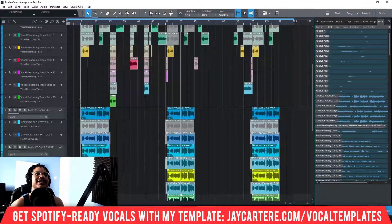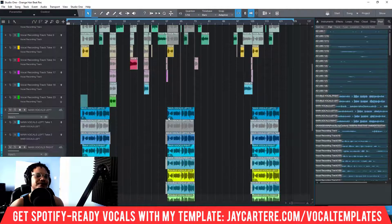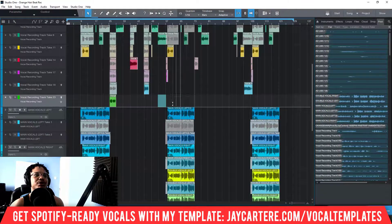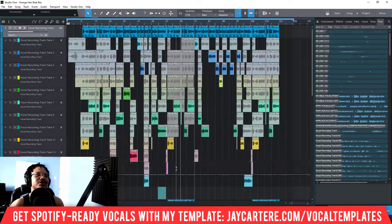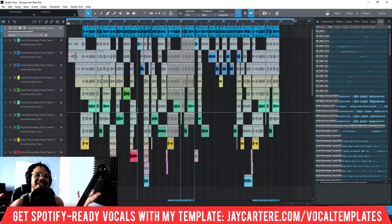Then you need to make sure you have a recording that goes to the bar before where you want your chorus to come in — this makes it easier to copy things over. If you only have one layer for your chorus, you can create a short recording or add a MIDI note at the bar before the chorus, select that along with the actual chorus, copy it over, and make sure that marker lands in the right place when you paste. Then it's just Ctrl+C, Ctrl+V — very straightforward. That is how you copy over your chorus in Studio One and make sure everything is in the right place.